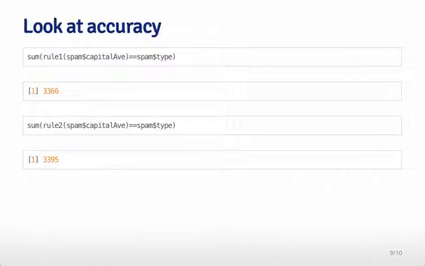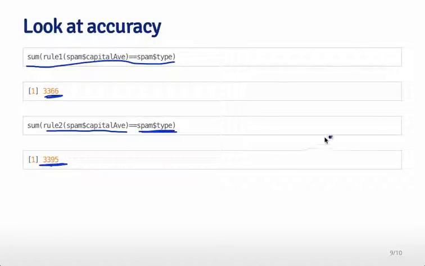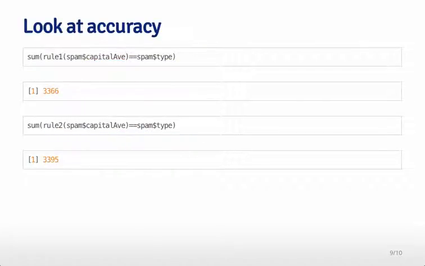And so what we can look at is the average number of times that we're right using our more complicated rule. So this is just the sum of the times that our prediction is equal to the actual value in the spam data set. And so that happens 3,366 times in this data set. And then we can also look at the more simplified rule, the rule where we just use the threshold, and also look at the number of times that that's equal to the real spam type. And you can see about 30 more times we actually get the right answer when we use this more simplified rule. So what's the reason that the simplified rule actually does better than the more complicated rule?